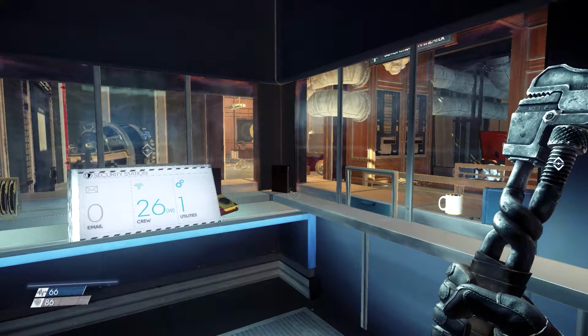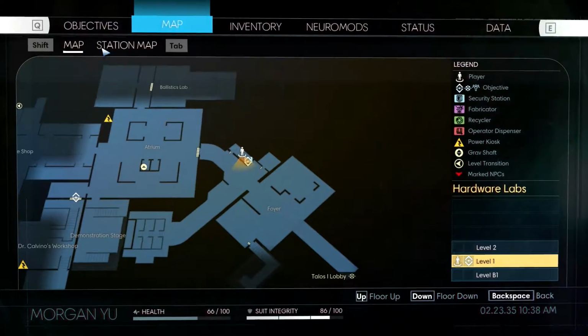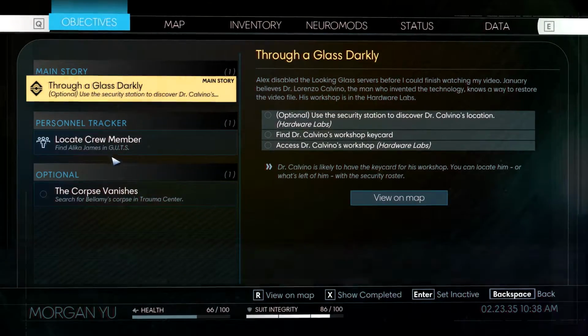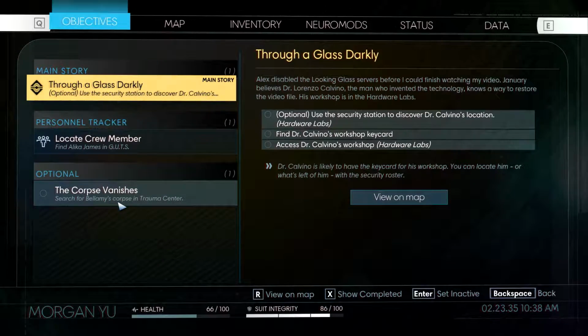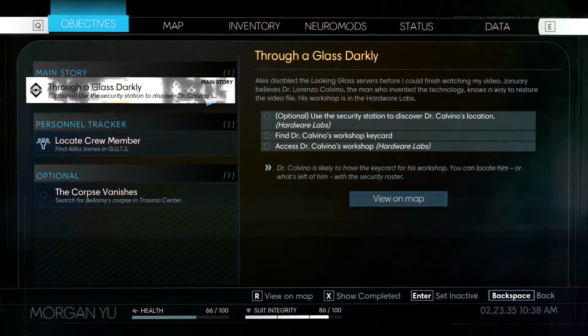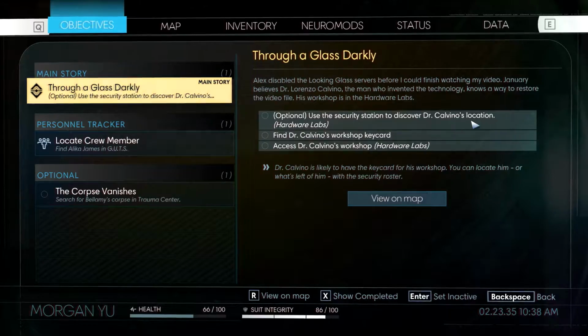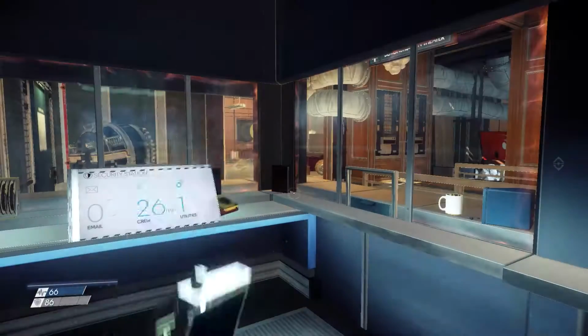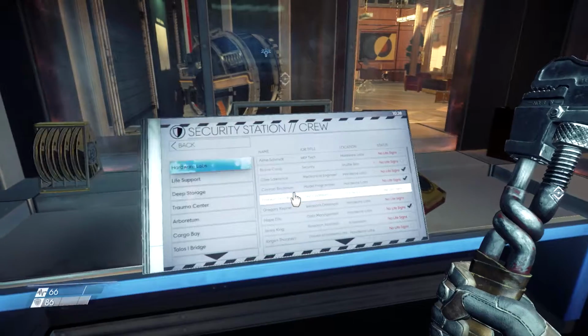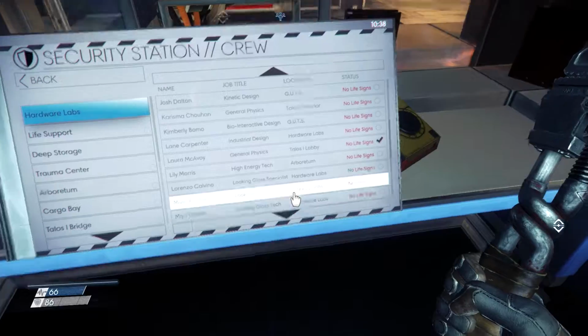Let's go into, I want to say Q for quest, but that's not it. So press M for map and go to objectives. We want to search for Bell's corpse in the trauma center, right? Use the security station to discover Dr. Calvino. Okay, so we also want Dr. Calvino. That's optional, but let's do that. And he's in hardware labs, so that's just going to help us a little, I suppose. Hardware labs. Dr. Calvino. There we go.